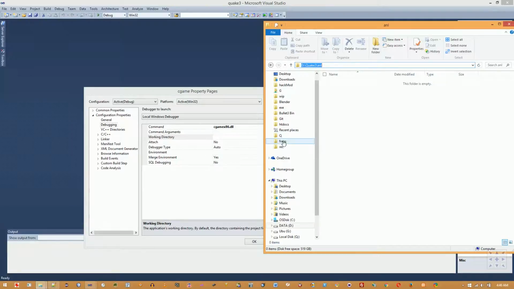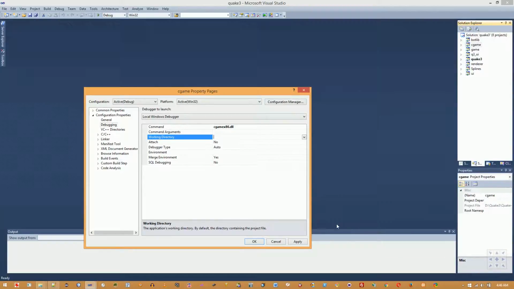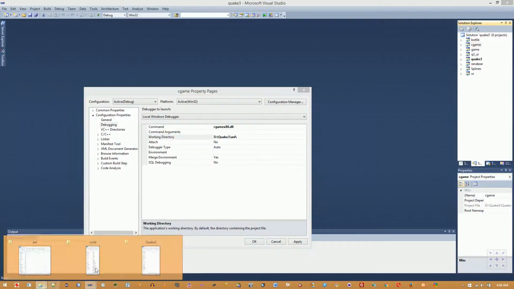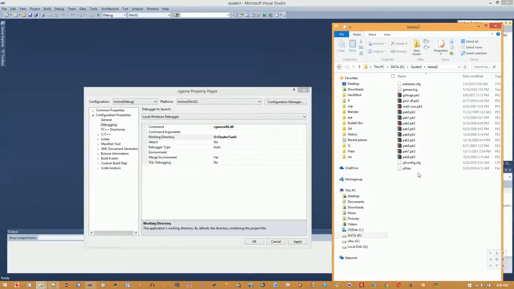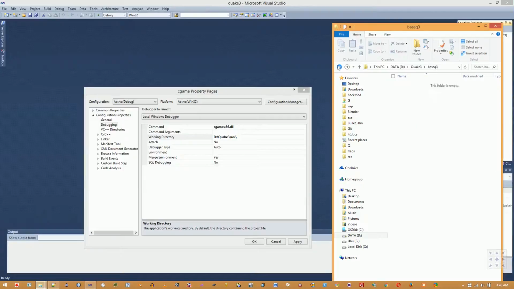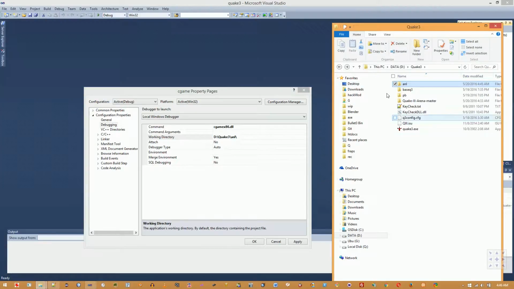You can retrieve it however you would like, and I'm just going to paste it into working directory over here. So where it says working directory, it's going to be the directory to the mod folder. The mod folder is in the Quake 3 base directory, next to baseq3, where all the actual pack files for the game are located, and the mod that I'm going to create is going to be alongside that.